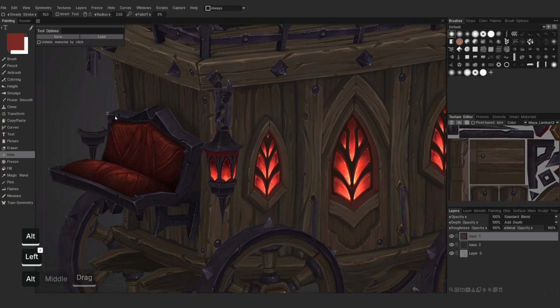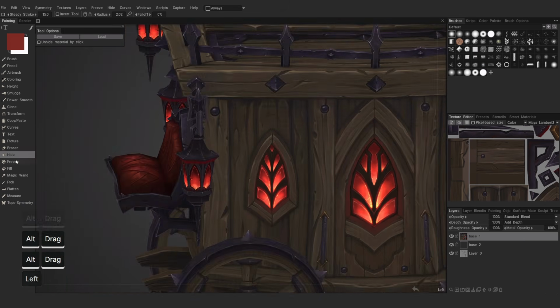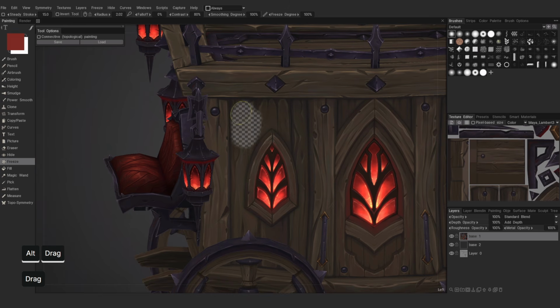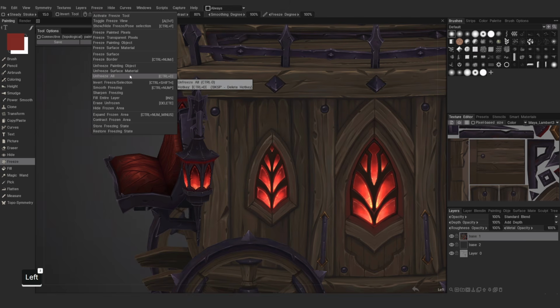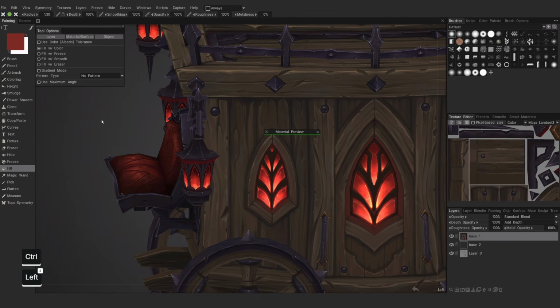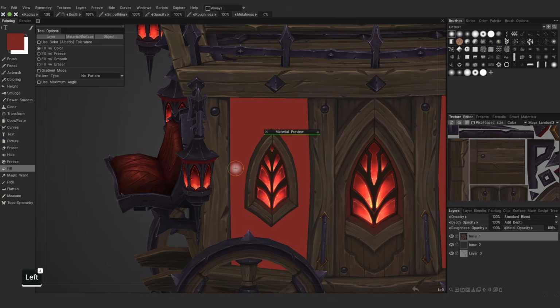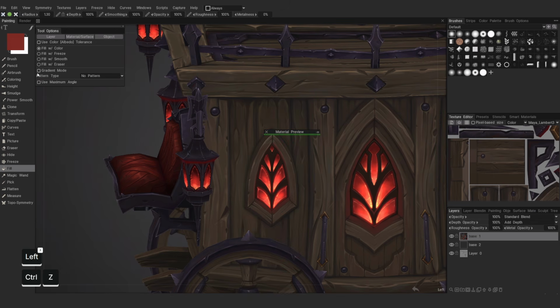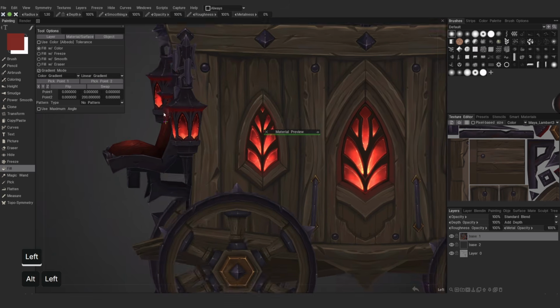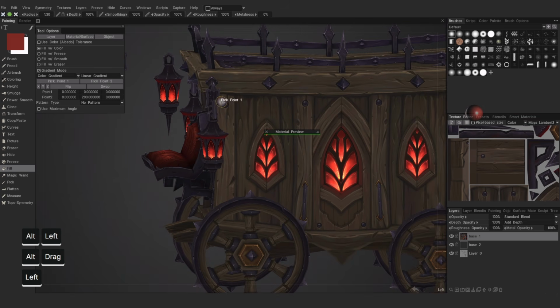Very useful stuff. Freeze is kinda alright. You can freeze things that will not be painted, and unfreeze with Ctrl D. Fill is similar to Photoshop, so you just fill layers. Also, you can use a gradient here, and set the points.